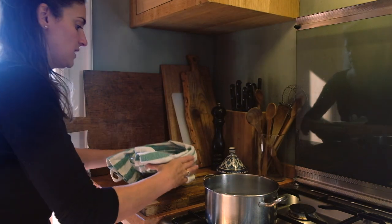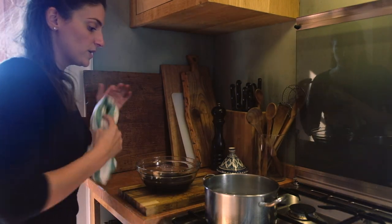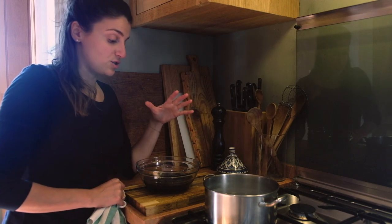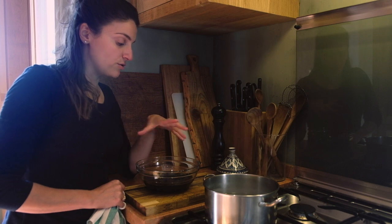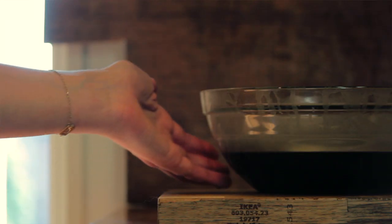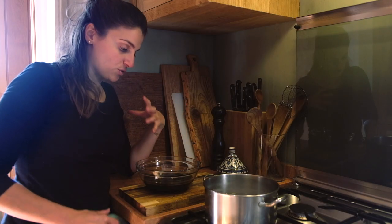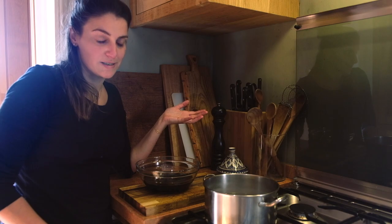Carefully, because it's hot. Now you want to let the wax cool significantly before adding any fragrance. The reason for this is because you don't want to add any essential oils or fragrances past its flash point. And although that sounds really cool, it basically means that you're burning your fragrance, so you're not going to smell it or it's not going to smell as nice.